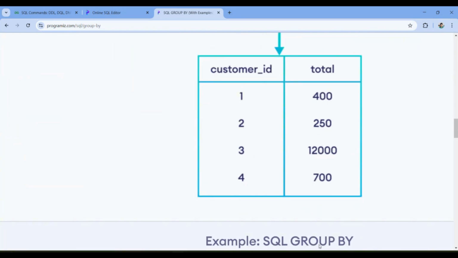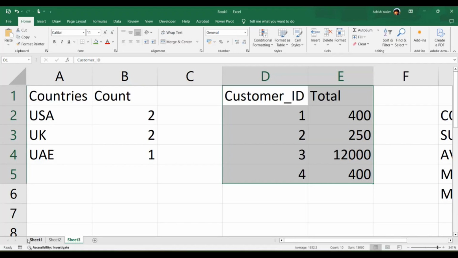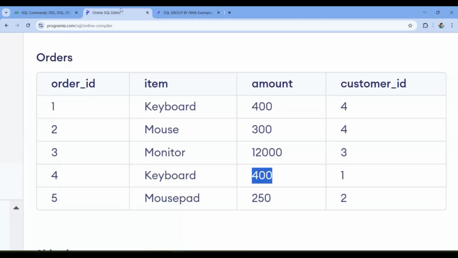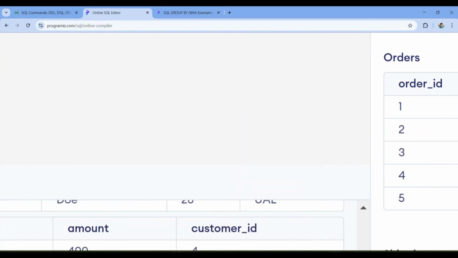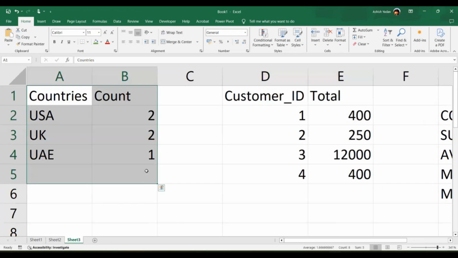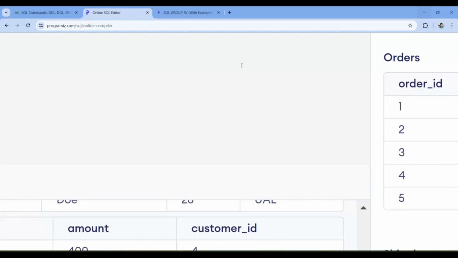Okay. Let's see how to write it out now. Group by takes a column, or columns also. So you can either write one column or you can write multiple columns. We will write multiple columns in your intermediary class, but not here. We'll only write one column for now. So we'll start writing and see the first question first, right? This part in here. For each country, how many customers are there? Okay.